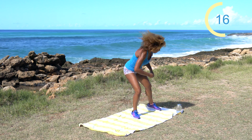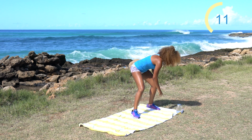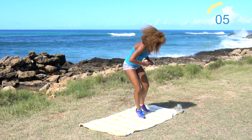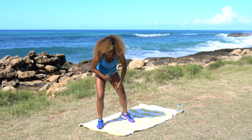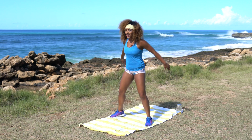Beautiful. And the ocean is cheering us on. Good team. So it's not circuit style, so just one round of this. Good team. Good. Couple more seconds, stay with me. Beautiful team. Go ahead and come into those 30-second squat calf raises. 30 seconds on the clock, team. Let's work.